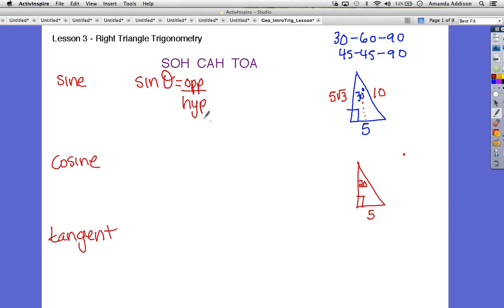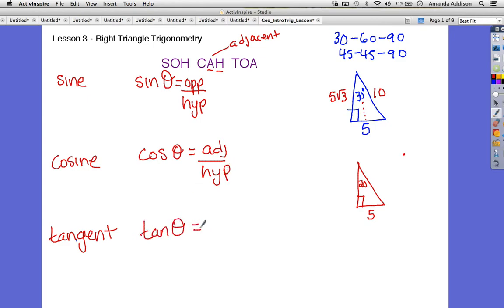The cosine is another ratio. It's when we compare what's called the adjacent side. Okay, when I say adjacent, it's when we compare the adjacent side to the hypotenuse. And the tangent ratio, so when we look at an angle, it's when we compare the opposite side to the adjacent. Now the reason why I have the angle there is that it's important to know which angle you're talking about when we refer to opposite or adjacent.